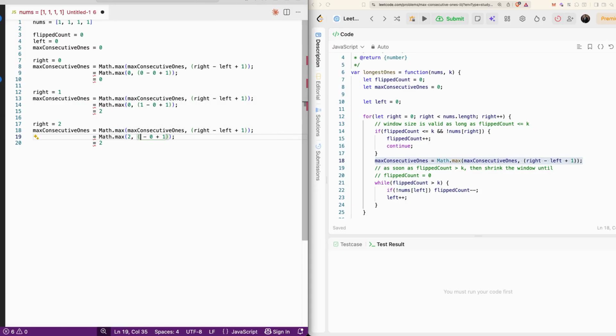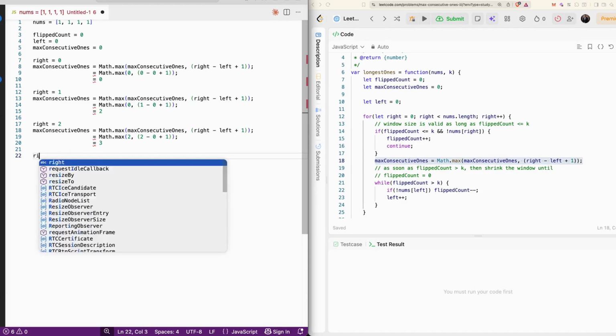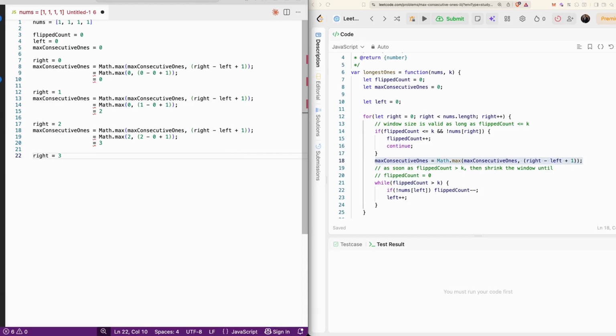Right is now 2, so 2 minus 0 is 2 plus 1, 3. And when right equals 3, left is 0, then plus 1, 4.